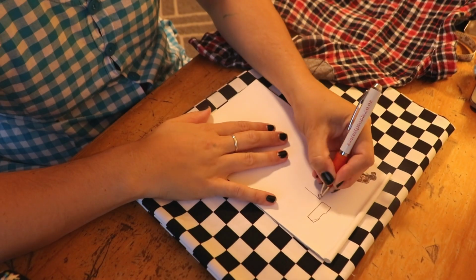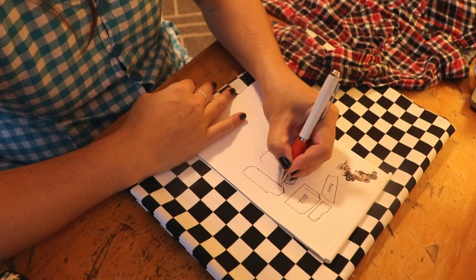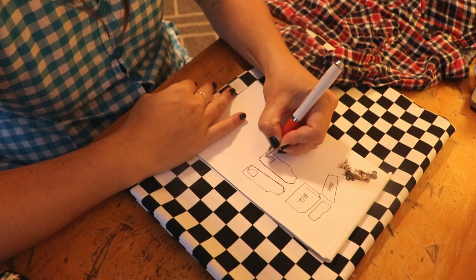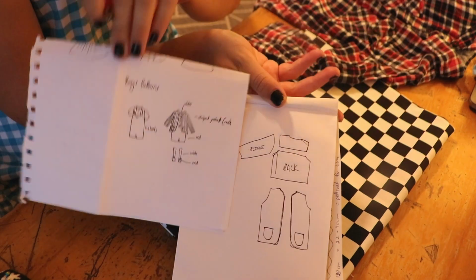Oh, so for the jacket, I didn't film a lot of this jacket because I basically did this whole jacket in maybe 24 hours, just over the weekend, patterned it out. I don't think I had a lot of the material, so I didn't make a mock-up.